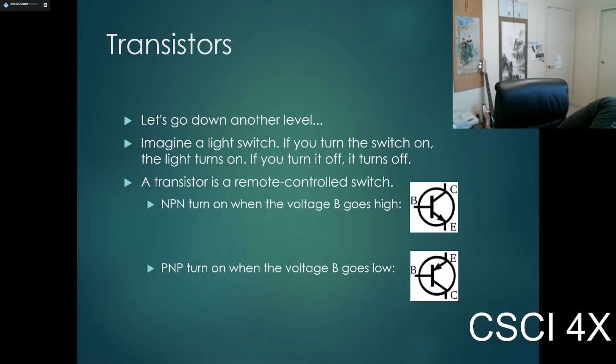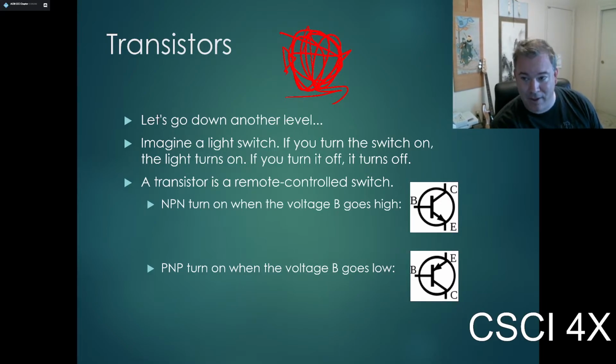Electronics people are probably mad at me right now because I'm not talking about how they're used as amplifiers and things like that. As B goes up, then the output goes up also. So transistors are also used for amplifiers, but at the end of the day, if you're talking about a digital signal, which we are, we're in digital logic day, not analog, it doesn't matter. We're not caring about them as amplifiers. B is either true or false. Here's a truth table for it. B, and then output. E, in this case.